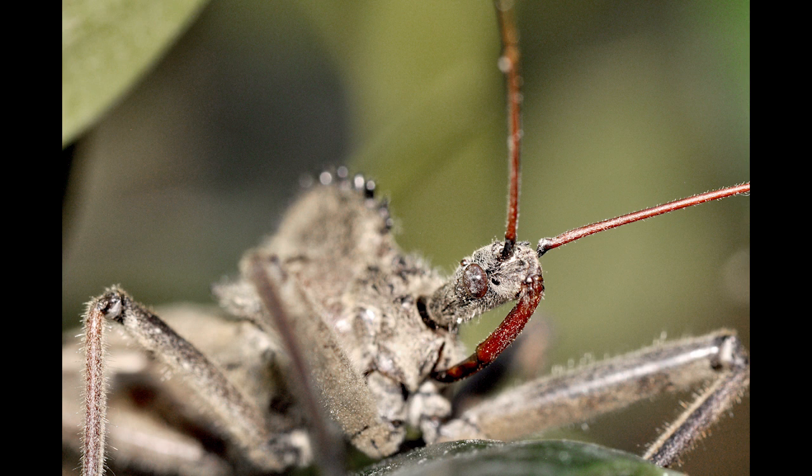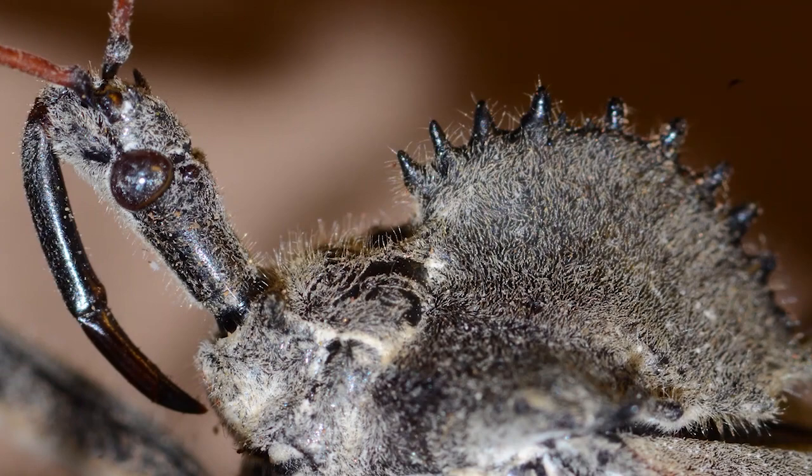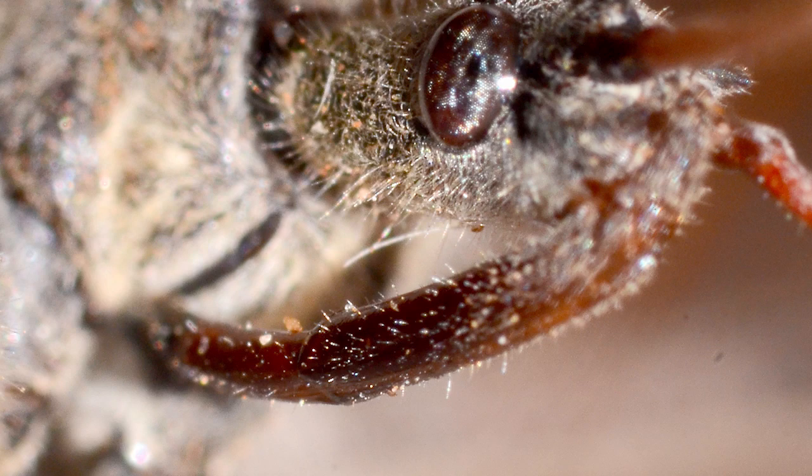Its overall look gives the impression that it is ready for battle, but the cog-like appendage on its back is what puts fear in many people. I mean, look at that thing. However, it isn't the wheel that people should fear, it's the long fang attached to its face. It's a necessary mouthpart, but it is also a weapon.